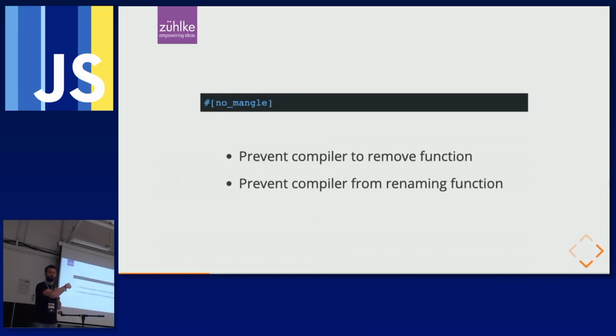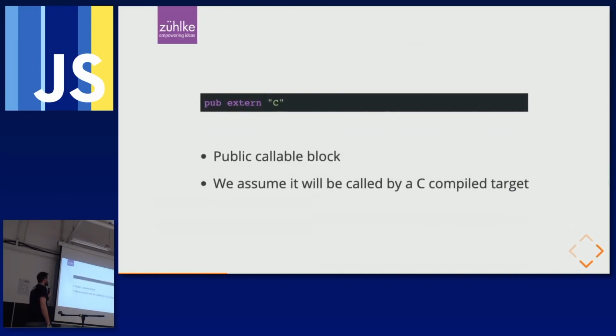We need to be able to call that function by name, so please don't change the name, and please don't remove it. With pub extern C, we tell Rust that this function will be called externally, by a C-like language. So what Rust does is make sure that a C-compiled language can actually call that external function. And this is what we will have when we call it over the WebAssembly interface. You would actually not have to write that C, that's kind of the default of Rust, but I did include it here so you have the whole example, so you see what's actually going on.